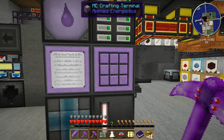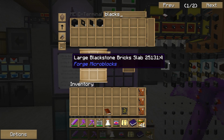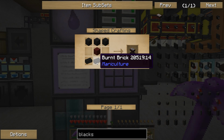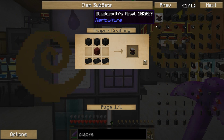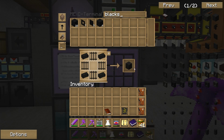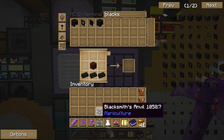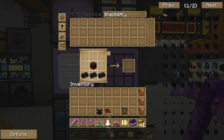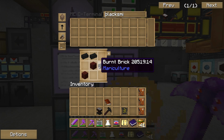I need, what else does it, oh yes, a blacksmith's hammer, an anvil, which I believe is going to require a bunch of construction bricks, nether bricks, burnt bricks. Construction bricks require burnt bricks. So do I have any of this stuff? That's the question. I have some burnt bricks. How many do I have? Do I have enough to make the 3 things and then still make the... I do. Blacksmith anvil. Great. I'm also going to need a blacksmith's hammer, which, great, I have the stuff for that. Nether bricks and some more burnt bricks.